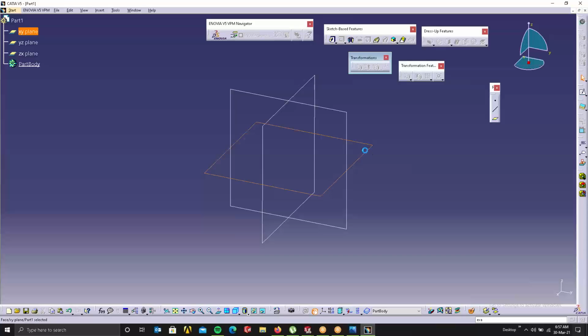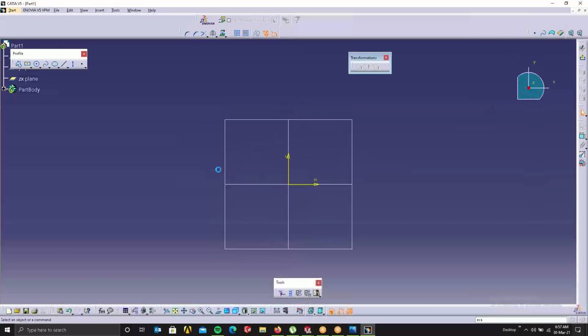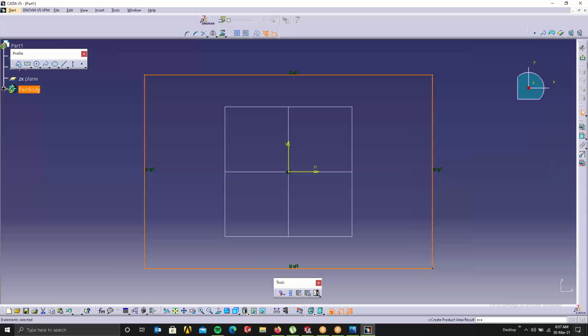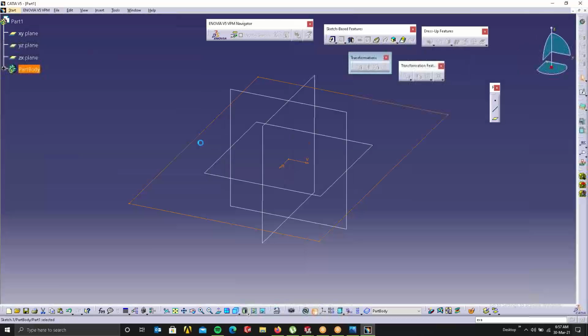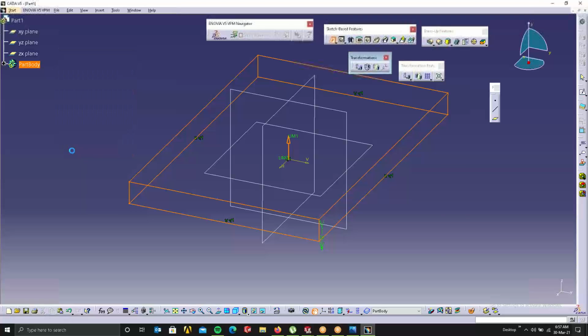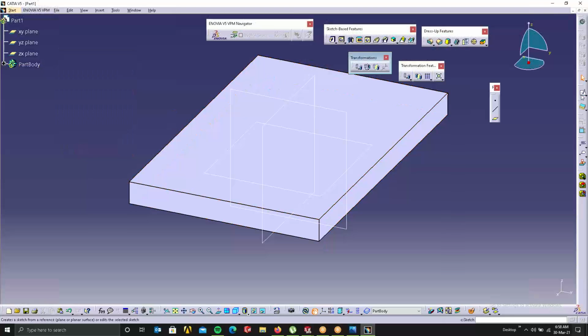Once that is done, we have this mirror command and everything. So you can just select a normal rectangular plate or circular plate, whatever you want, and you can just pad, click OK, select this and sketch on the surface.